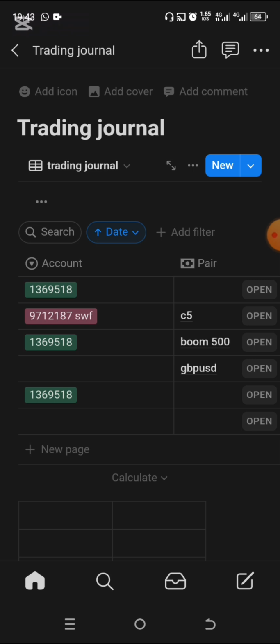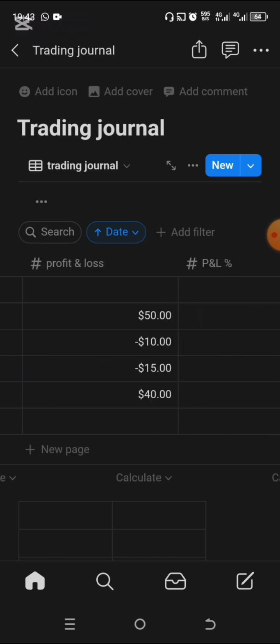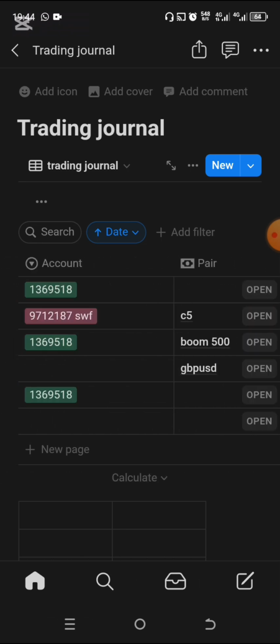So I'm just going to be showing you how you can create this on your own, right? So if it's something that you want to learn, then stick around and I'll show you exactly how you can do it. And having a trading journal, if you're a trader, is very, very useful for you guys, because you'll be able to keep track of your trades, right? And I got bored of recording my trades in a book, because it's very difficult to keep up.